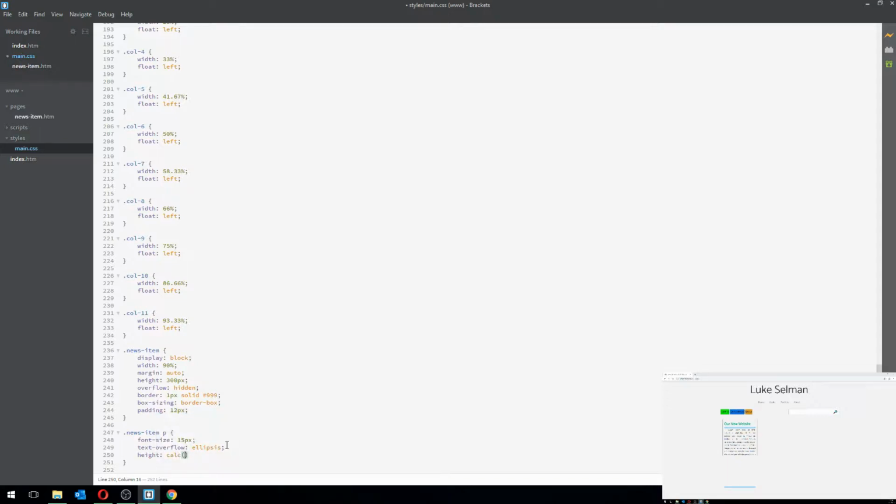So let's calculate that to say 300 pixels minus, oh, I don't know, 30, 40 pixels or something. I'm just making stuff up right now.